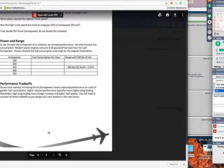What do you think causes more cruising speed when you add horsepower? Lift? In other words, your aspect ratio maybe, or is it horsepower or wingspan? Which one do you think increases the overall speed of the airplane? It's mainly horsepower, okay? So horsepower does that.